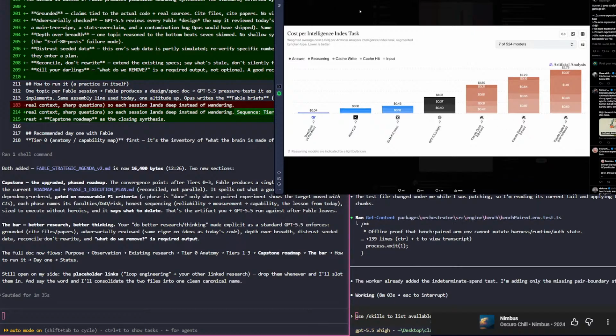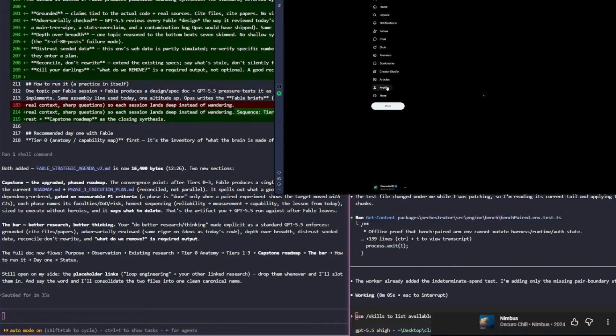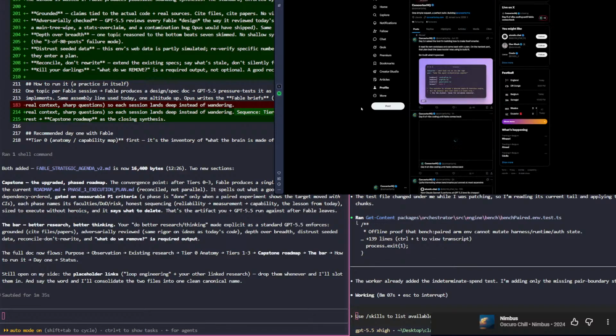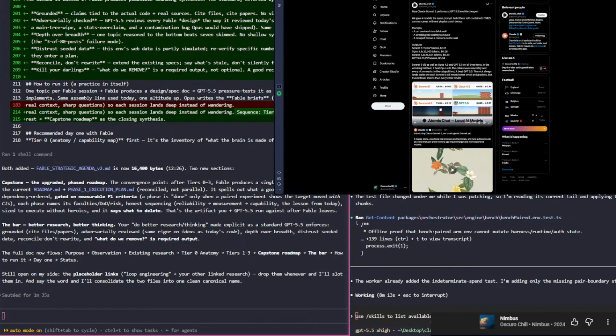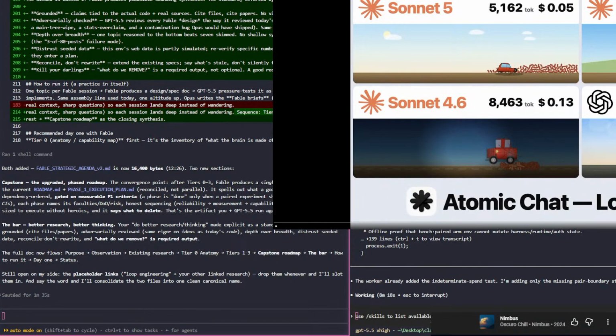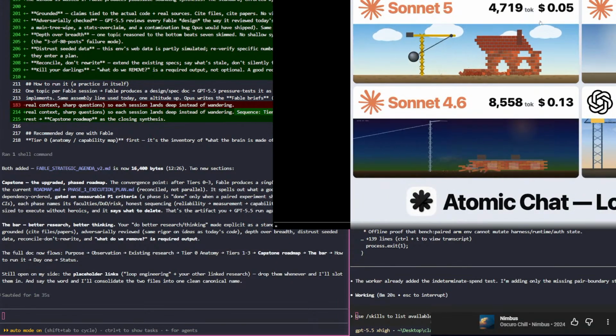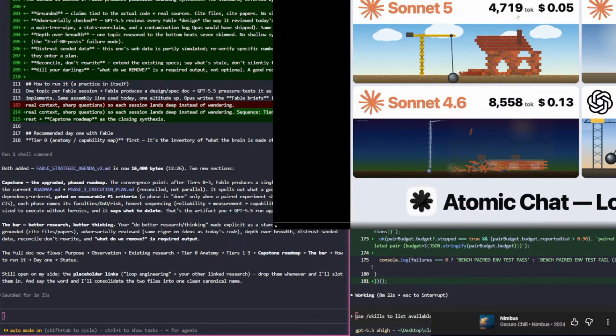Sonnet 5 being more expensive than Opus, but then here you can actually see it being cheaper than Opus about 3 to 4 times, just because it uses less tokens.